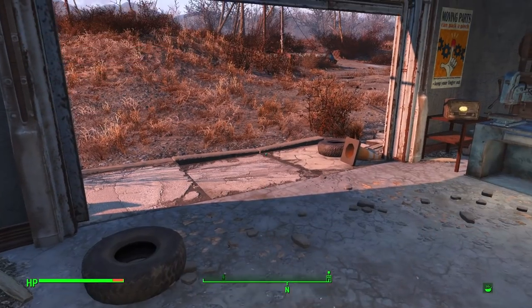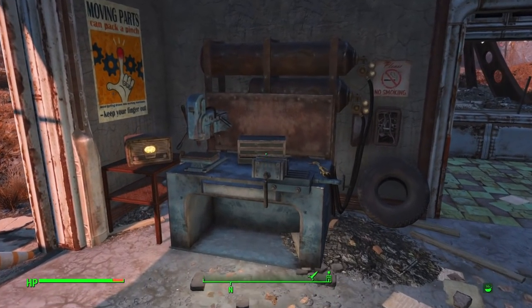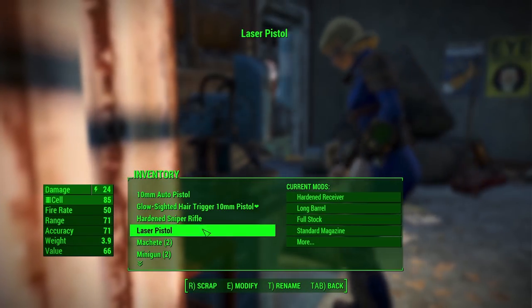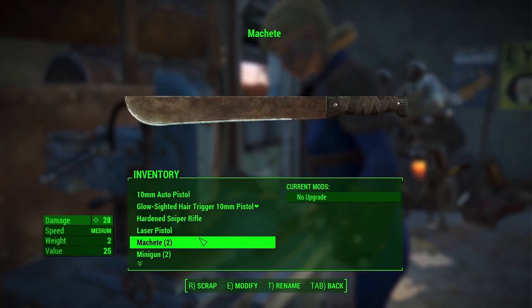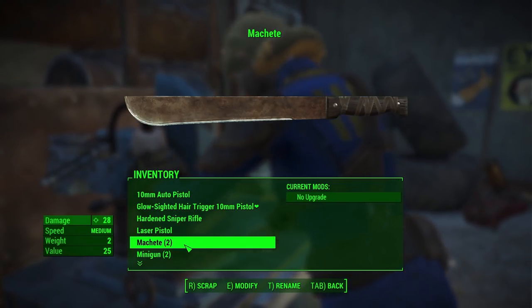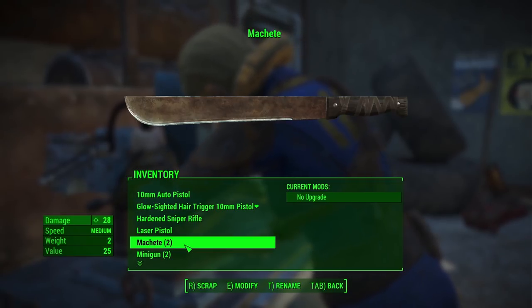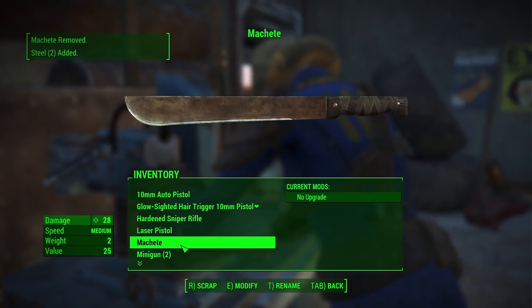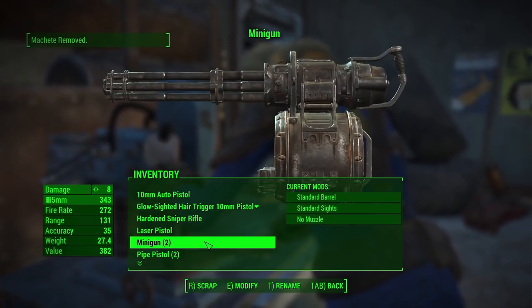Okay, let's just scrap some stuff. I have so many laser muskets. We don't need all of those. Okay, we're going back to the crafting bench, and this time, instead of trying to do whatever... Oh wow, a machete? I didn't even remember looting this, I'm gonna be honest with you, but I wanna stick with my baseball bat, so we're gonna scrap it. Goodbye, machete. Farewell. I'm sure we can get more.